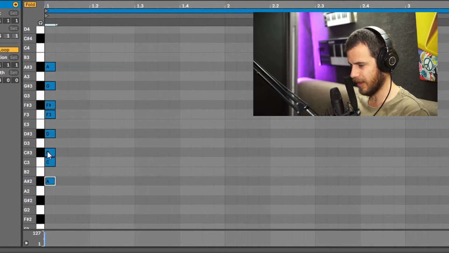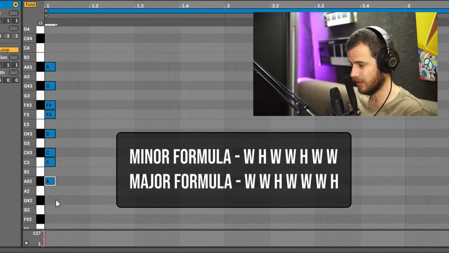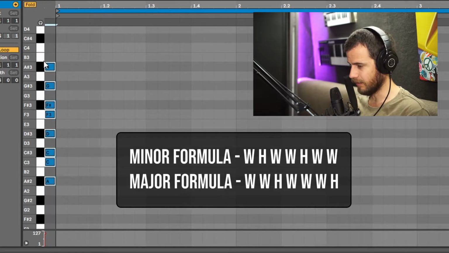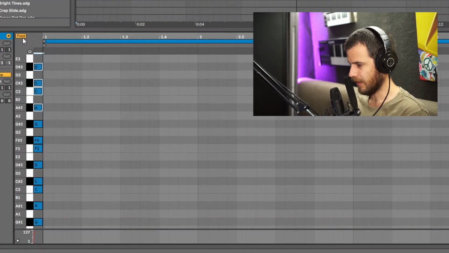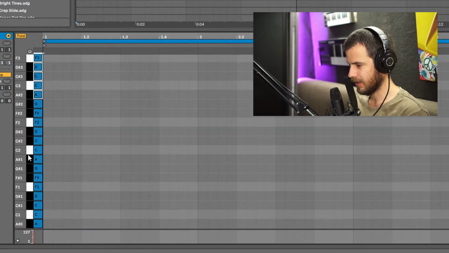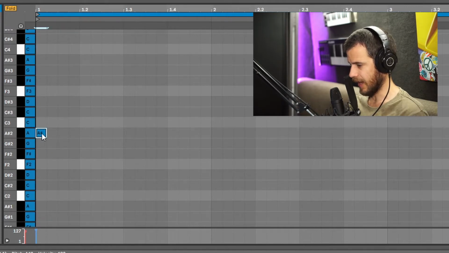This is whole step, half step, whole step, whole step, half step, whole step, whole step. A whole step is 2 semitones, a half step is 1 semitone. So then all I'm going to do is move it across out of the MIDI clip and paste it over a few different octaves. Now if I hit this fold button here, you can see it gets rid of all of the notes that aren't in the scale. Okay, so I like to start on just like the A is my first chord.